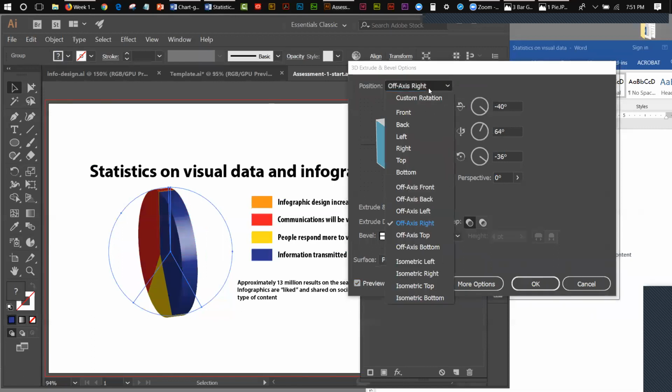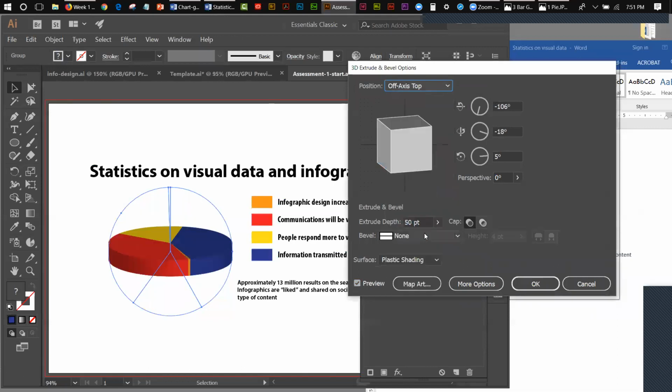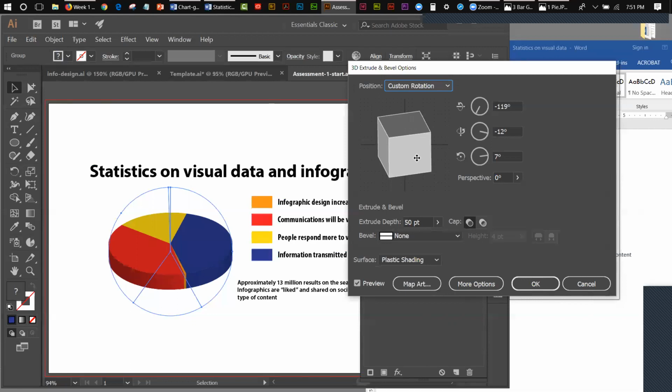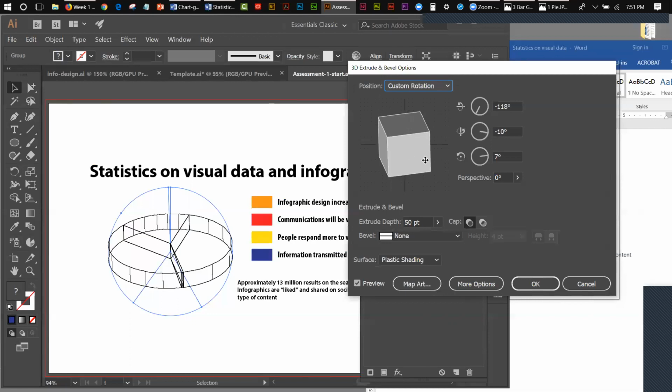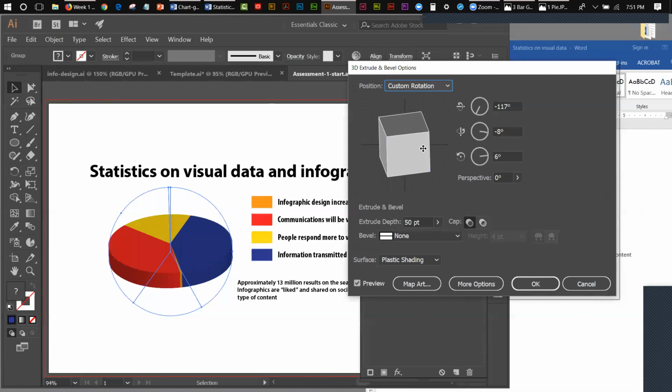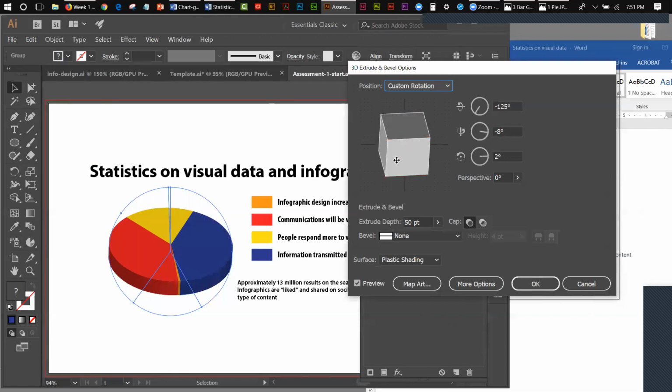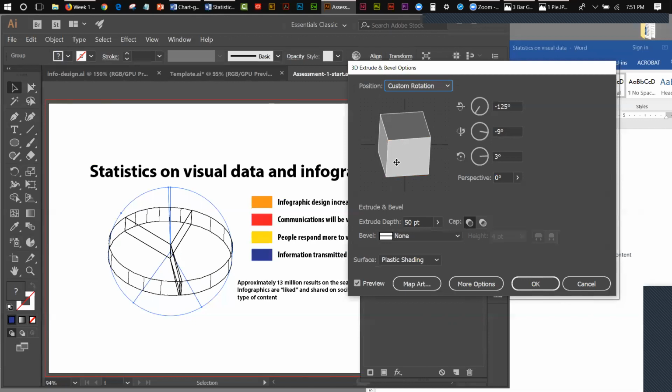It just isn't really going to do us very much. How about off-axis top? That actually is kind of interesting. I kind of like that. But what I might do is actually rotate that down slightly, and I do that like this. I'm rotating this thing down and around. See, I can change the angle of this using this little icon here, and I can get a lot of different looks for this just by playing around with this icon and modifying its position until I get something that I like. And that's basically what I'm doing right there. And I think that looks pretty cool.